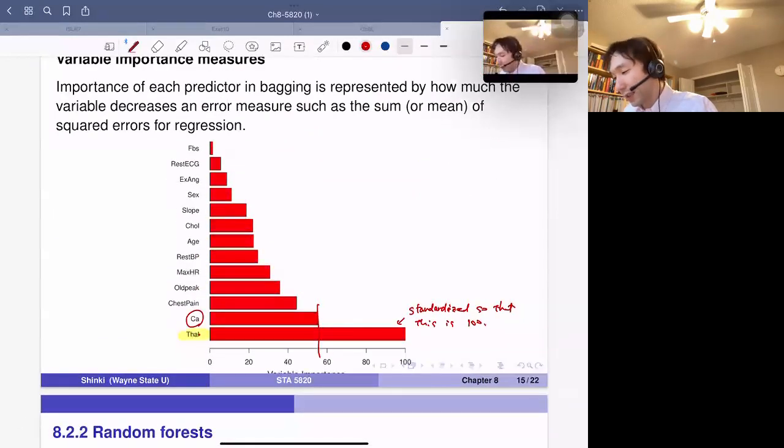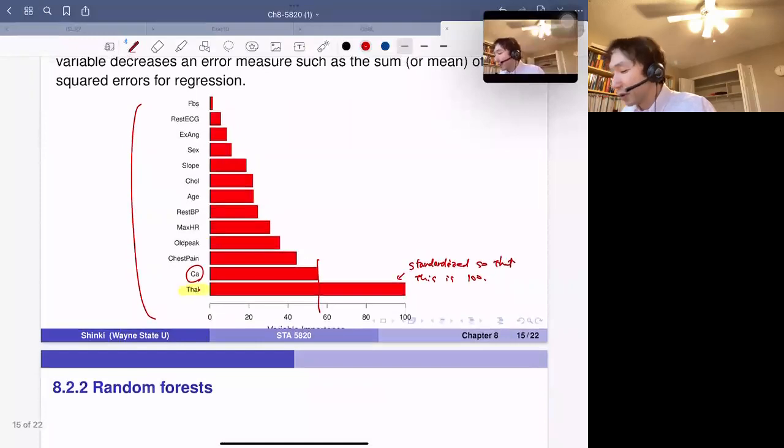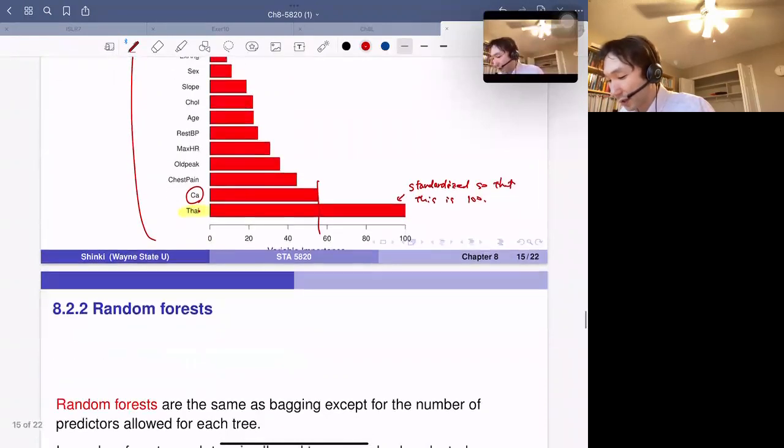But this is kind of similar to the summary table of linear regression. In linear regression, we see significance, the t-value, and so on. Also, we can see the coefficients, so how much it affects the response. But for this kind of complicated method, we cannot really see how much impact variables have. So we see just numeric measures to see which variables are important. If we don't have this, the procedure is totally a black box. We don't see which variables are more important than the others.